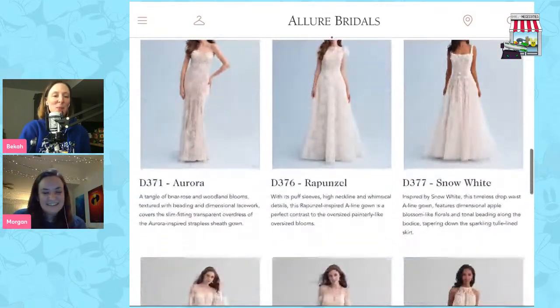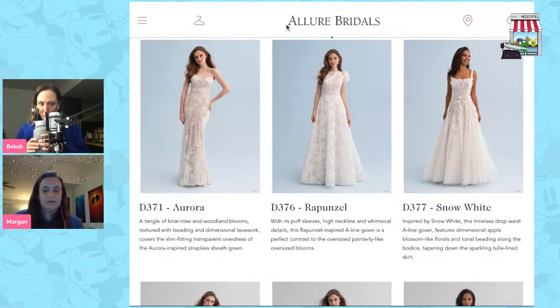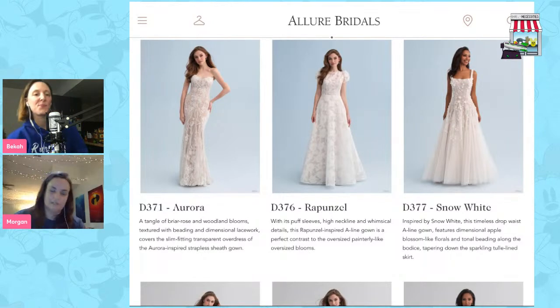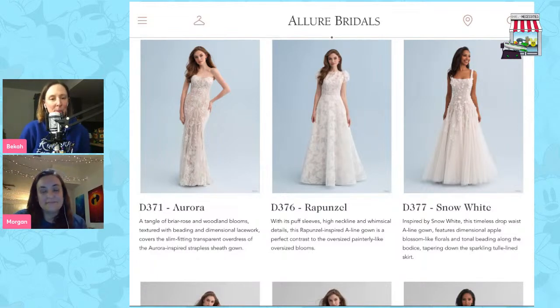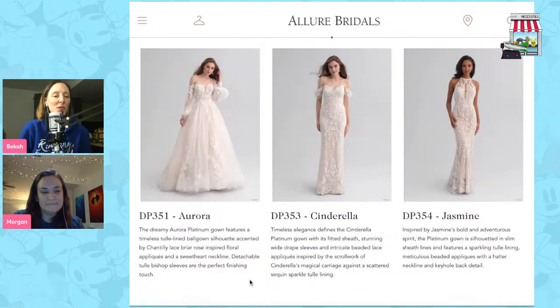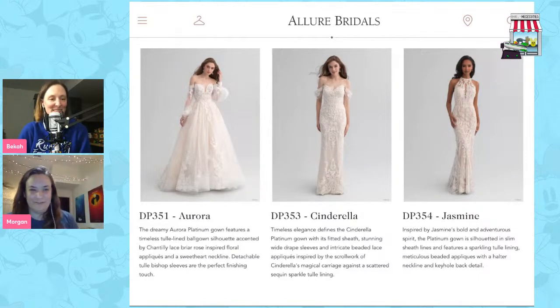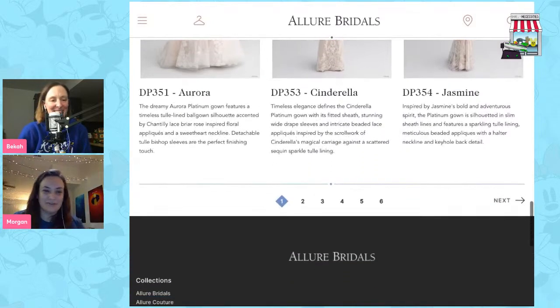And yeah, the Rapunzel dress, it's very modest, and I actually really like that. I do too, because I know there's some where it's like, oh, we need to be modest, so we just don't do anything, and you're just completely covered. But I love how this still gives you that feminine figure without being too over the top. Right? Yeah, exactly. So they did good. I like the sleeves on that Aurora dress. I don't think I like the bodice, but I like the skirt, and I love the sleeves. Yes, if I could just take the bodice part, put a different one on it, done. Beautiful. It will work for somebody else, but I know it won't work for me. Right. I'll just save that trouble now.